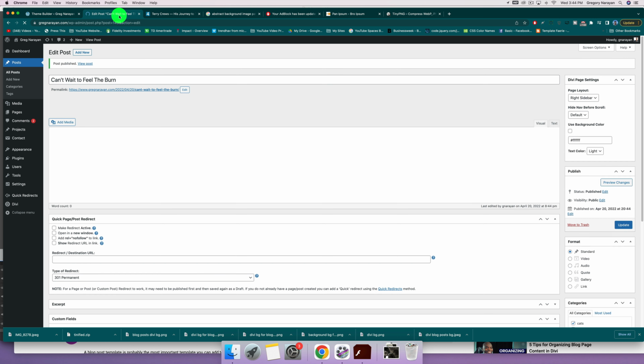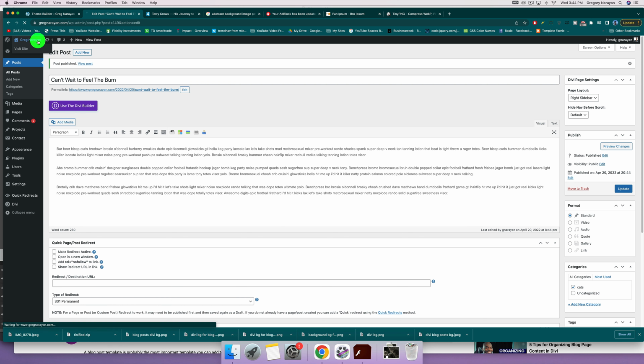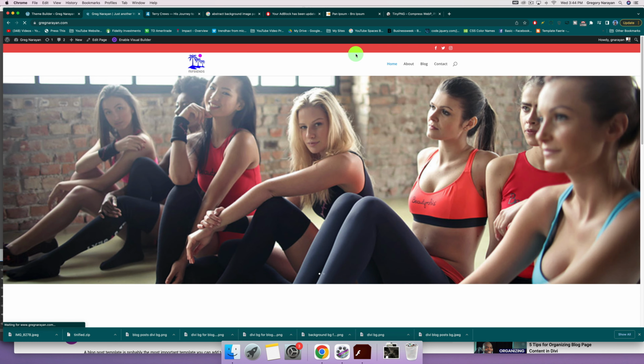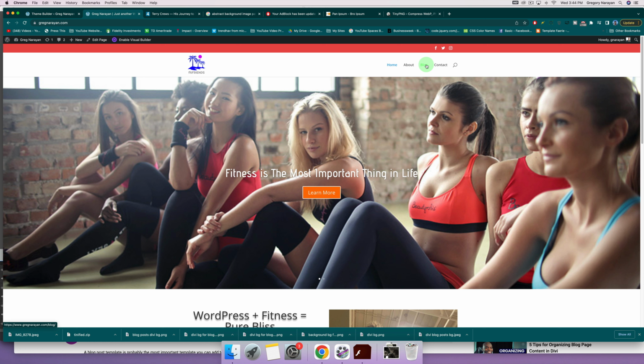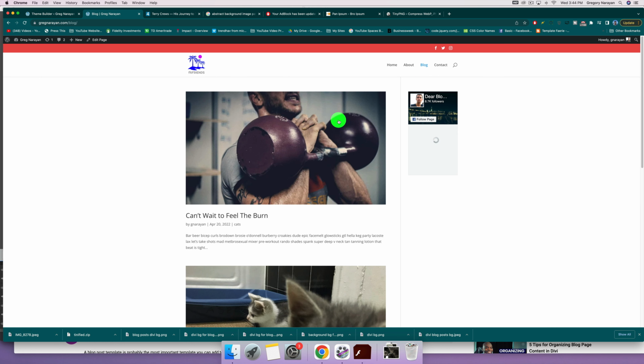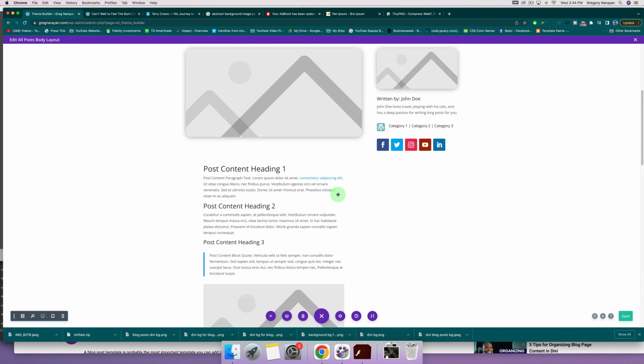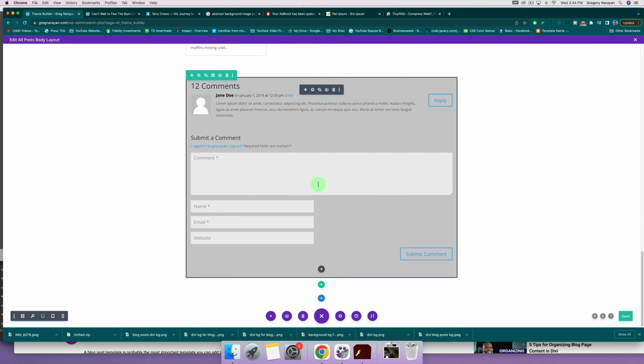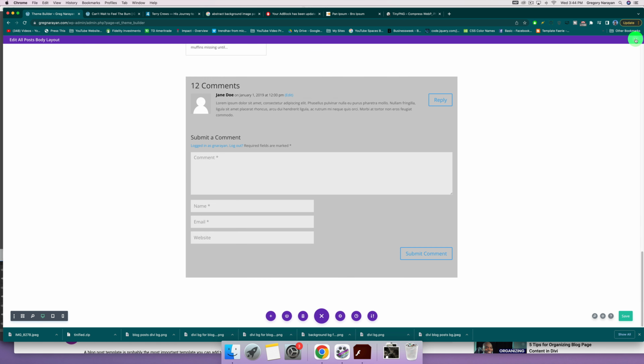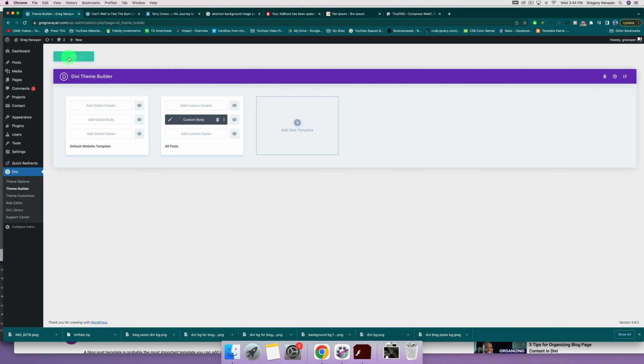So now, guys, when we go to our site and we go to our blog, then we go to our blog posts, you shouldn't see anything different quite yet, but at least we have 3 posts. So that means back in our theme builder, we have to make 1 or 2 more moves. Let's make sure we definitely save it. Got to save that for sure. And then let's X out of here, and let's definitely save this page right here. Cool.